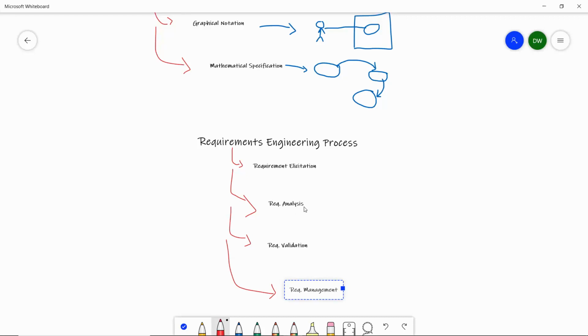So requirement elicitation means discovering the requirements, right? Here you will have to find what the requirements of your system are. When you are going to develop a system, there are certain people involved with that project. All those people can be taken as stakeholders. Remember that term, stakeholders.